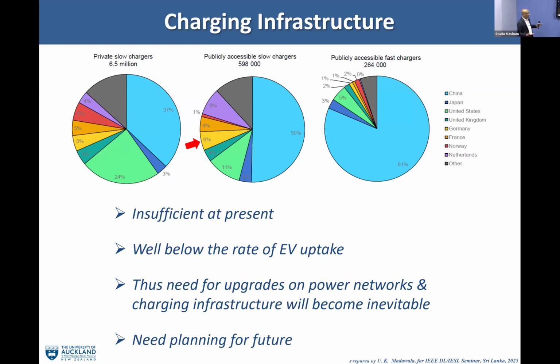And what is important is, when I say we need planning for the future, it is not only the EV manufacturers, the charging suppliers, the government, or private entities. They can't do it alone. They have network operators there. They have to place chargers strategically, conveniently with the transformer and cable. They have to plan all these chargers and what's going to be. So this is going to be big everywhere in the world.